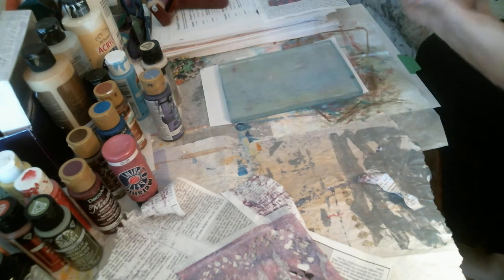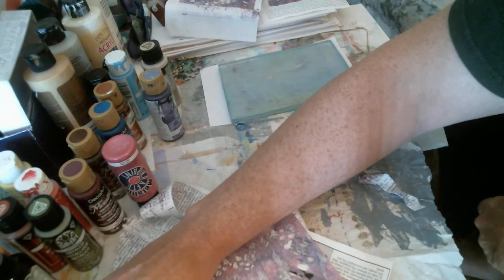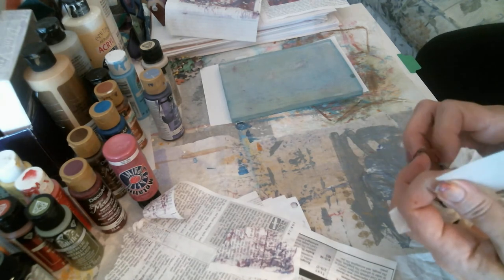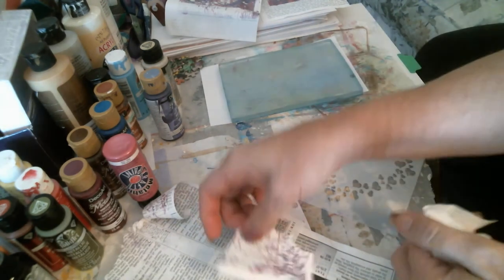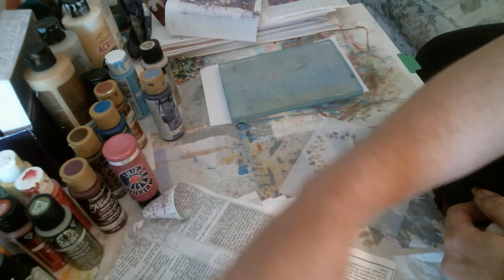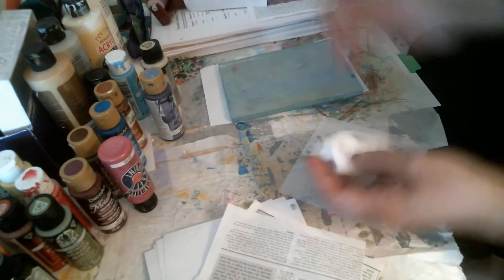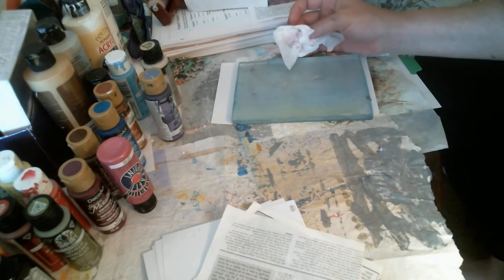Well, that did not quite come out the way I wanted it to. Let me pause this and I'll be right back. Okay, I'm back. Well, no fear. It came clean. Now, the papers, that'd be good for decoupaging book pages and stuff like that. But I'll just set that aside since that was an epic fail. And I'm going to clean off my Gelli Plate. Set this one aside.